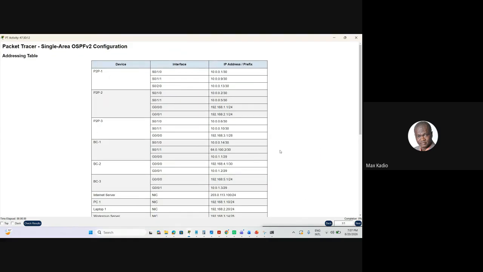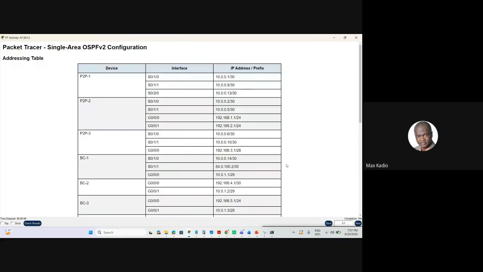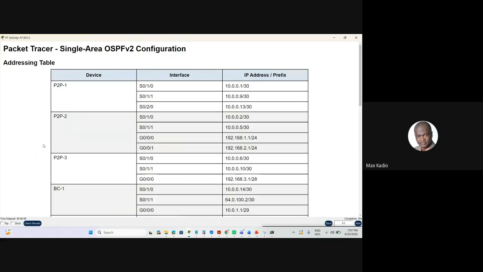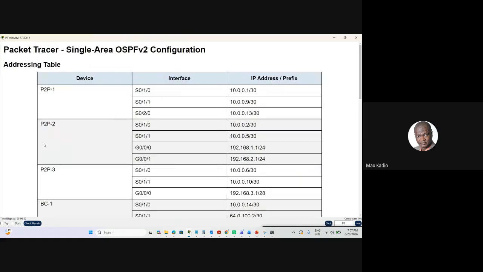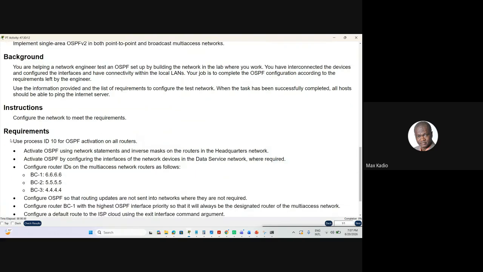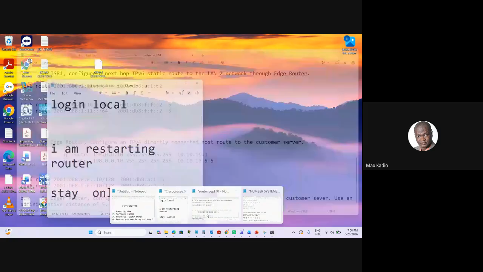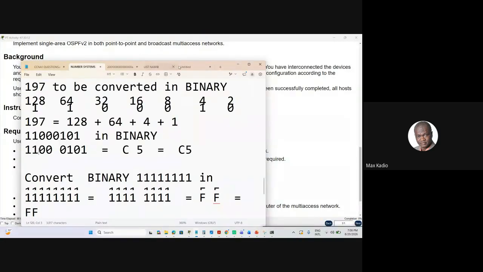I'm going to zoom in. So now use process ID 10. Activate OSPF using network commands on routers in the headquarter network. So to do that, you must open a notepad.